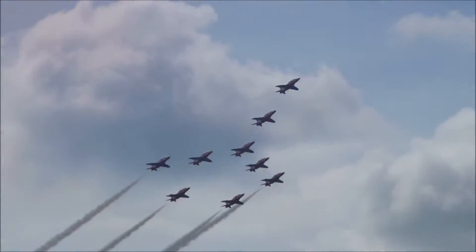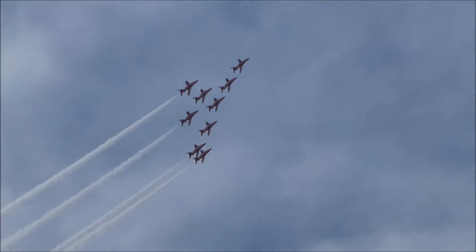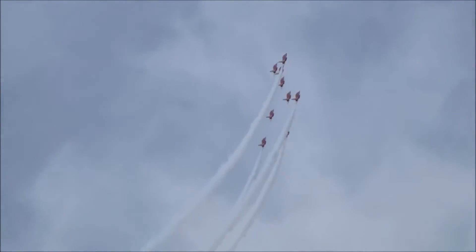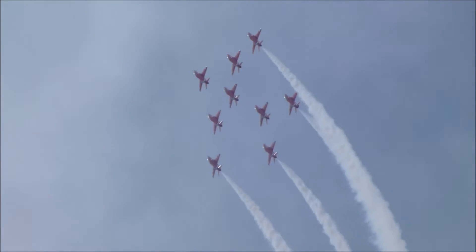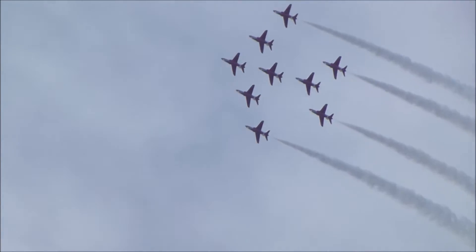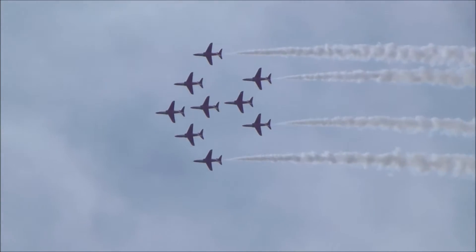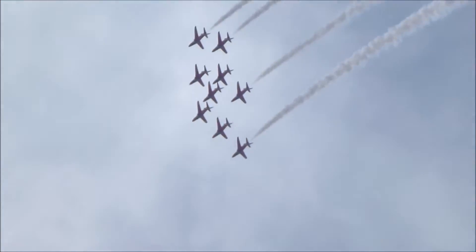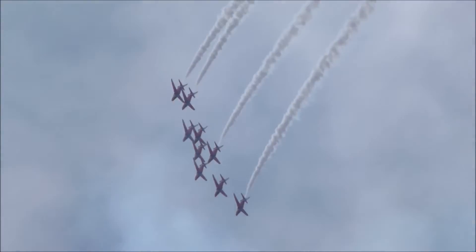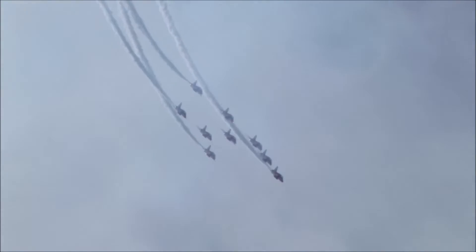As their proficiency improves, they move further back. They pull up at 4g at 400 miles an hour. Now the jets start moving forward again to form another shape — this time a feathered arrow. As they reach the top of this loop they're about five and a half to six thousand feet. The jets have slowed down to about 150 miles an hour and the g has backed off to around 1g. As they make the loop and start coming down the other side, speed builds up to 400 miles an hour and g builds up to 4g. That feathered arrow shape is quite a mouthful to say on the radio, so we call it Fred.